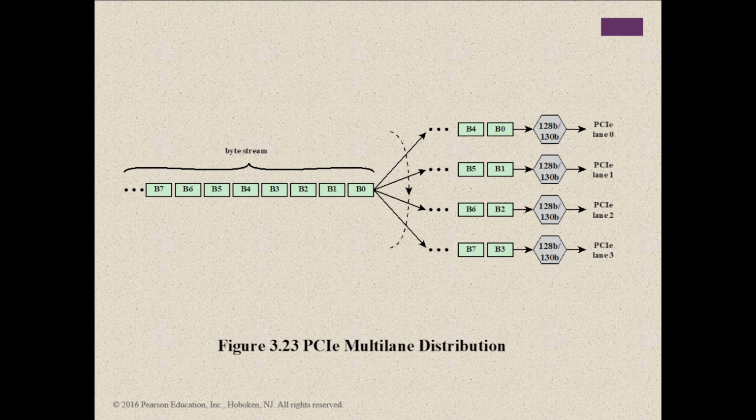To understand the rationale for the 128-bit over 130-bit encoding, note that unlike QPI, PCIe does not use its clock line to synchronize the bit stream. That is, the clock line is not used to determine the start and end point of each incoming bit. It is used for other signaling purposes only. However, it is necessary for the receiver to be synchronized with the transmitter so that the receiver knows when each bit begins and ends. If there is any drift between the clocks used for bit transmission and reception of the transmitter and receiver, errors may occur.